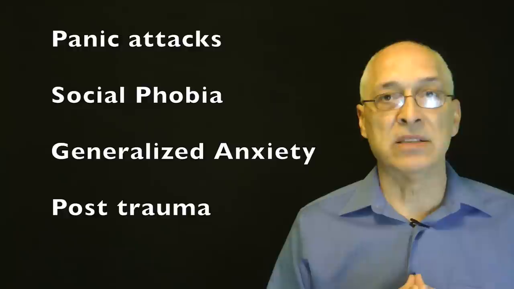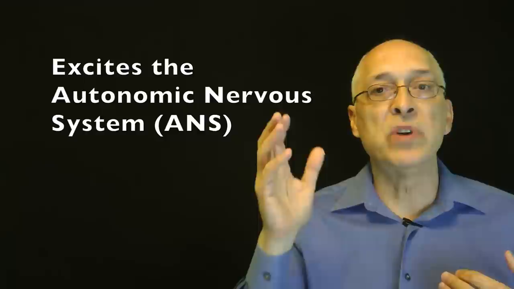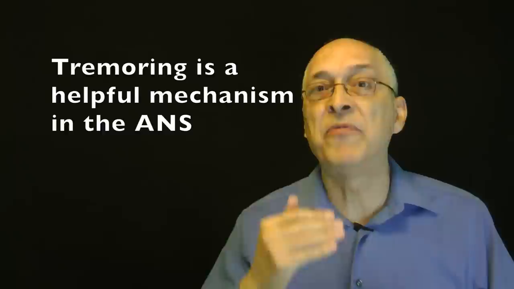What's been recognized in the field of psychology under the term psychogenic tremors is that some emotional state of the individual excites the autonomic nervous system to the degree that it actually begins to tremor the organism. However, that excitation and the tremoring is seen as more of a pathological expression of the body, and I would like to suggest that this is somehow a helpful mechanism in the autonomic nervous system.